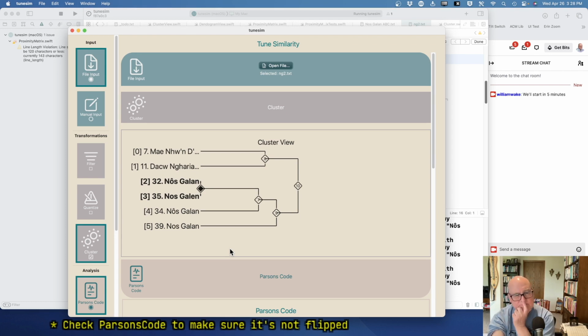How can I force? I don't know. Maybe if I kept track of the depth, I could do something, but I've got to figure out a way to get a test case that's going to demonstrate this problem. Well, I don't think I'm going to do it in 2 minutes.